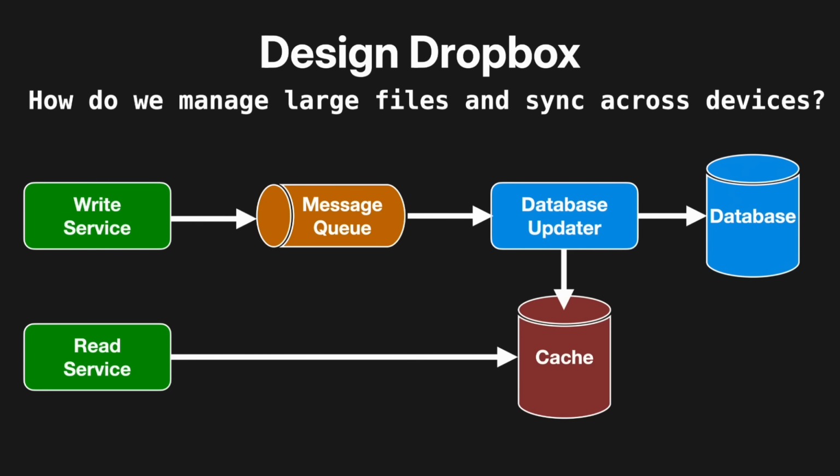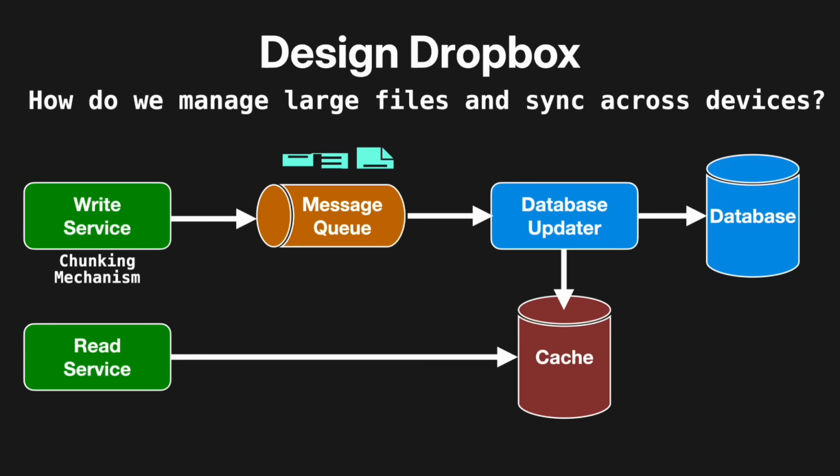Building on the write service in our template, we'll be adding a chunking mechanism. When a user uploads a file, the write service splits the file into smaller chunks using this chunking mechanism. This approach allows for efficient storage and retrieval, as only the updated chunks need to be modified during syncing, and large files can be processed in manageable segments. The write service pushes each chunk to the message queue for asynchronous processing. This keeps the write service responsive, even for very large files.